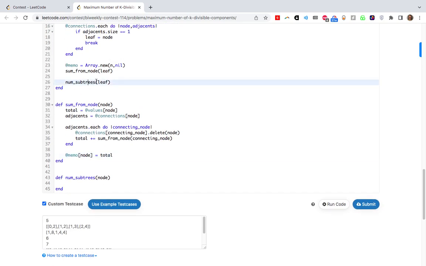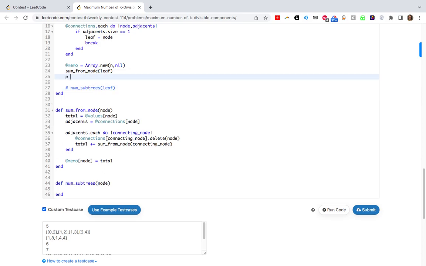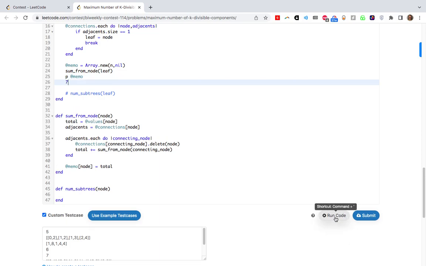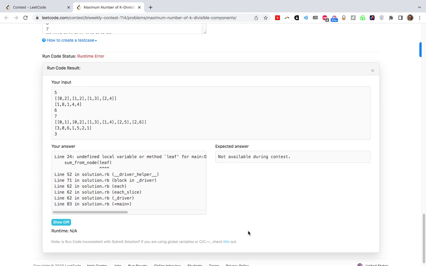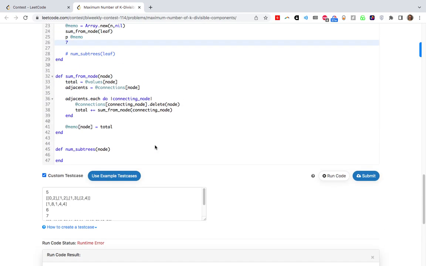So I'm going to ignore this for a minute. First, I want to see that this is working, so I'm just going to print my memo. And then I return 7, so there's no error. What?